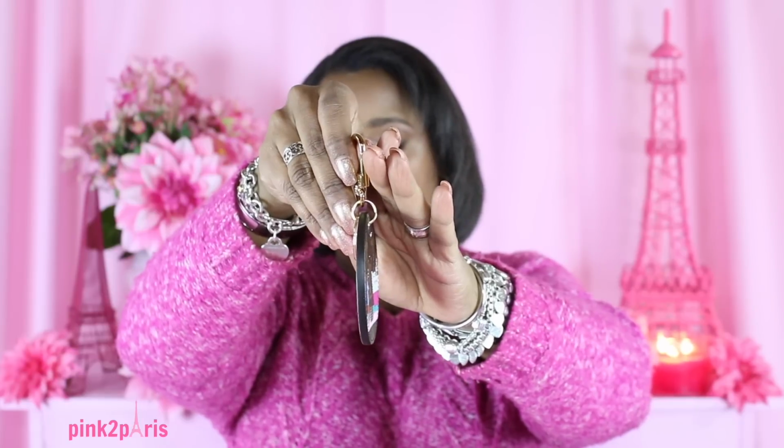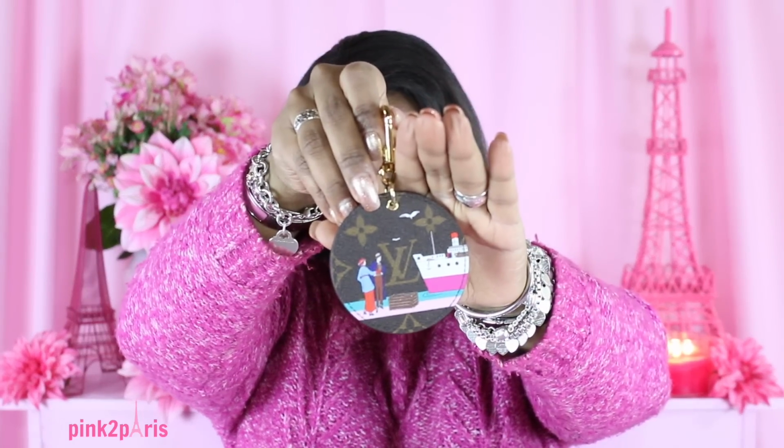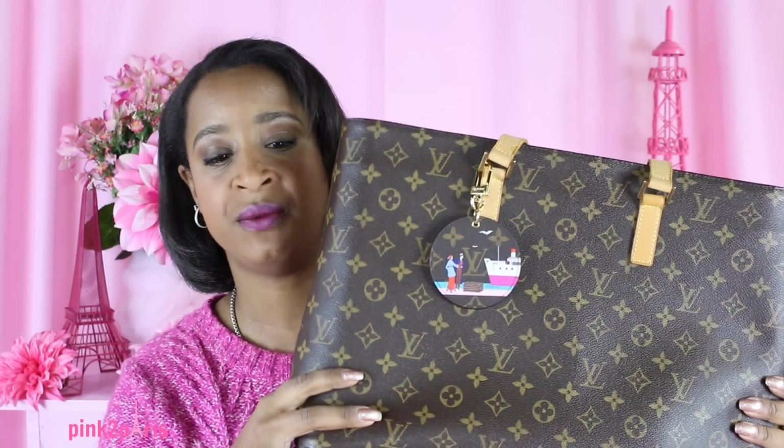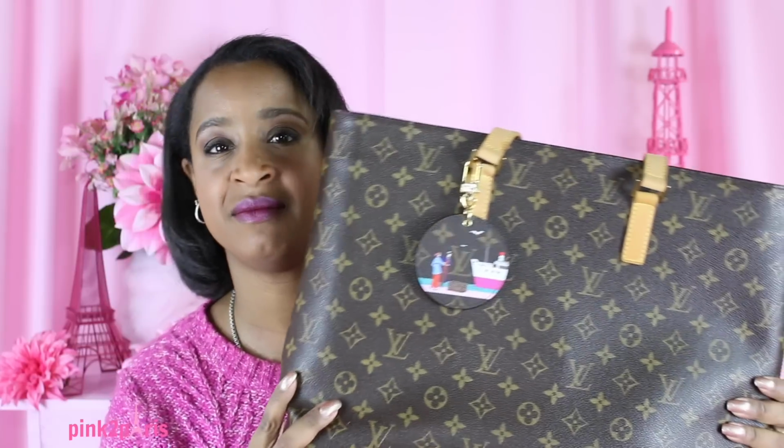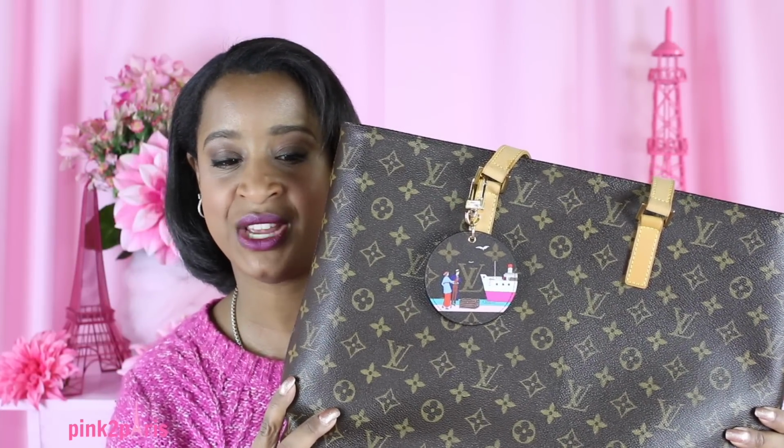Nice and thick and sturdy and will last a lifetime. These are wonderful collector's items for me. And I think they're really nice. And this is what this one looks like on the bag. These are eye-catching too. They really tell a story and catch people's eyes when you walk by. So that's what it looks like on the tote bag.